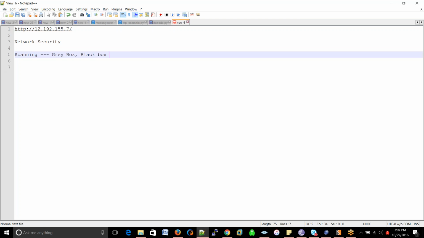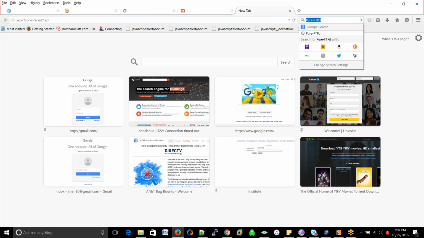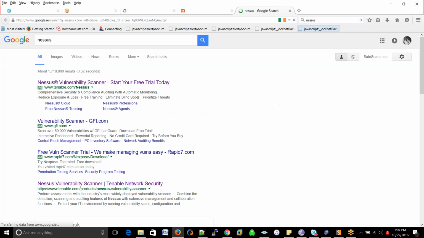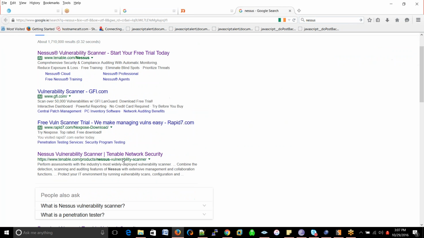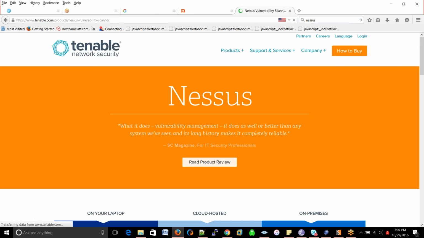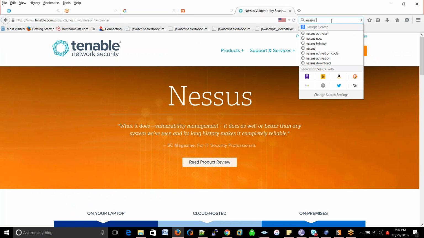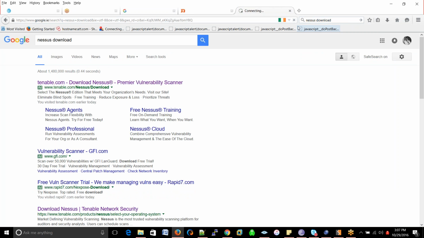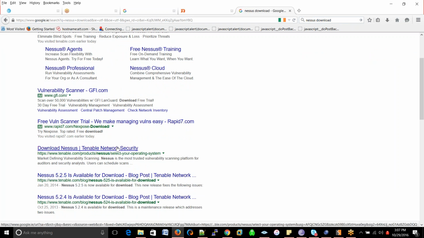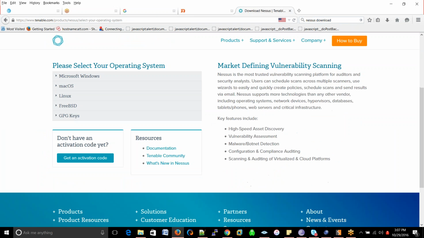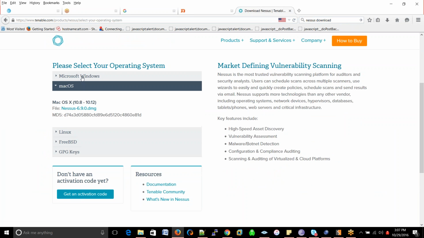Okay, so what I want you guys to do is quickly, any one of them, I will require your machine access just for a minute. So Nessus download, quickly download and install. Yeah, this is the link. If anyone is using Windows or Mac, you'll find it for everything.